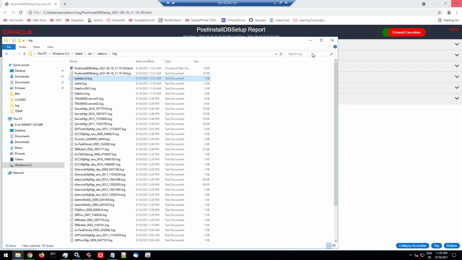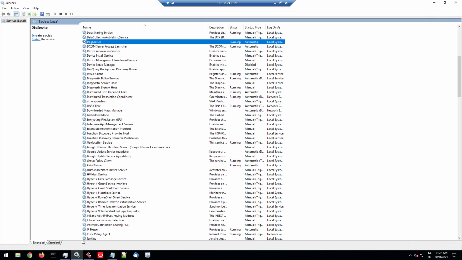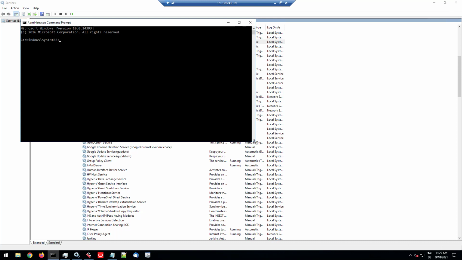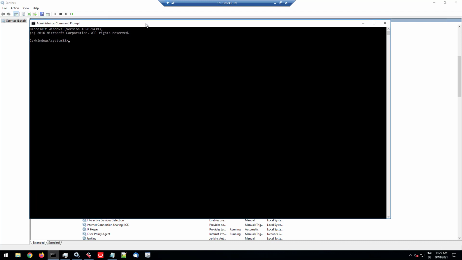So, I conclude the post-install database setup has been run correctly. Let's give the repository upgrade a run. The repository upgrade is, of course, not mandatory. You should check your release notes, and there is a column "repository upgrade required", for example, for the loyalty portals, to get those into your repository, the application definitions, the views and such. You have to run the repository upgrade manually.